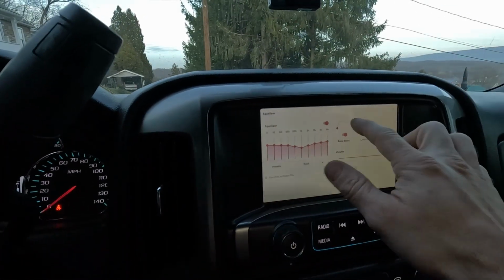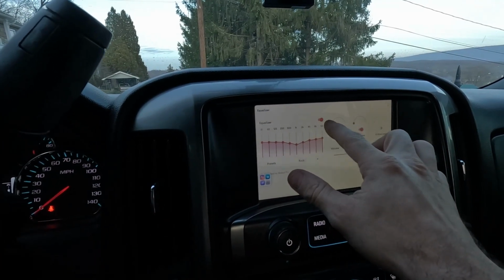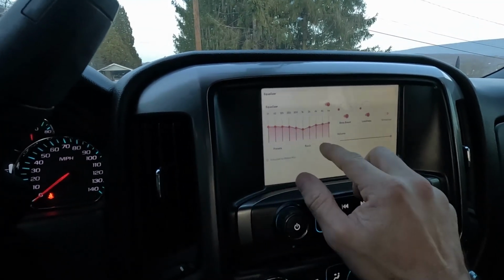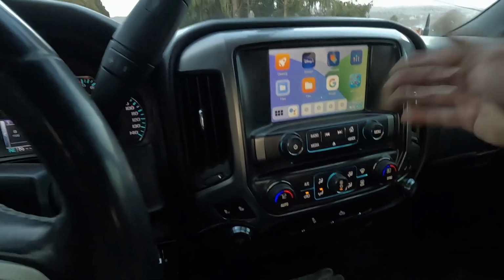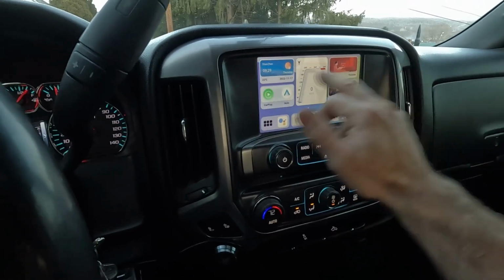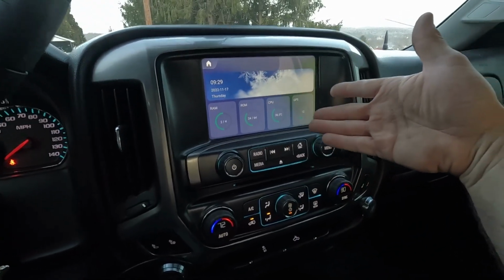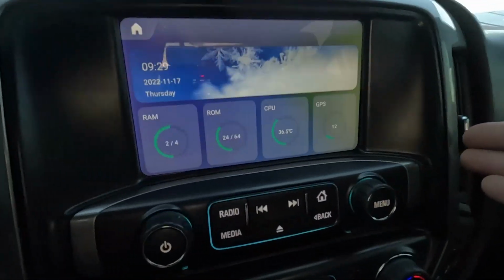So here's something I like. It has an equalizer built in and it actually works. Bass boost, loudness, and it has presets and you can set them yourself. Also works with your regular button. So I hit the back button and it goes back. Pretty responsive from what I'm seeing. This screen shows how much RAM, ROM, your CPU and the GPS, how much, you know, everything's working.